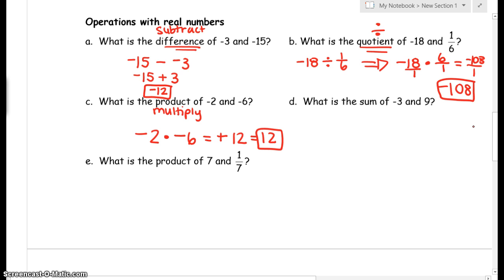I'm going to let you handle D and E. So if you want to solve those really quick, okay, I will present the answers in just a second. All right, if you pause me, great. If not, here are the answers. For D, your answer should be 6. If you did not get it, please circle that value. And for E, it should be 1. If you did not get that, please circle that value.